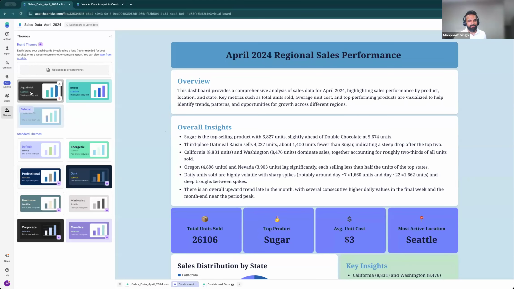As I was saying, this Bricks and Aqua Stack, all these themes are already here for you. Whenever you do the next dashboard, you need not upload your logo or anything again. And one use case I want to highlight: I was talking to one of the users, and he said, I have many clients and I use branding as per the client. So you could have themes for all of your clients here and make your report look professional in their theme, not your theme. So yeah, there are multiple use cases.